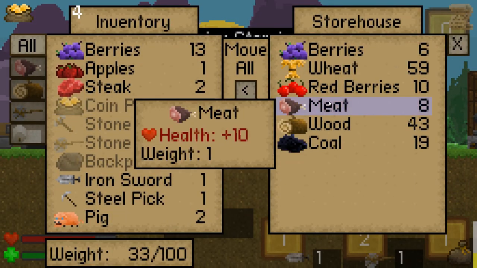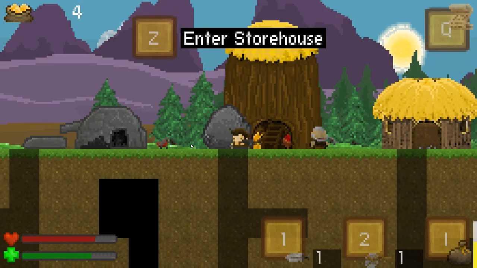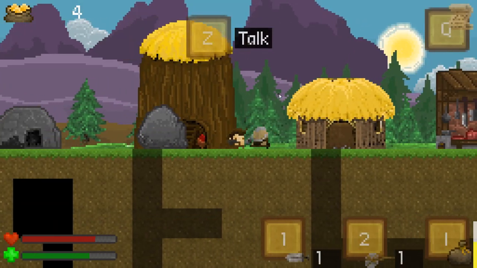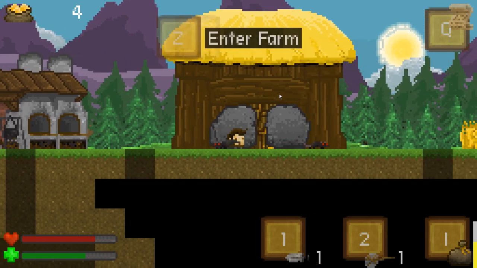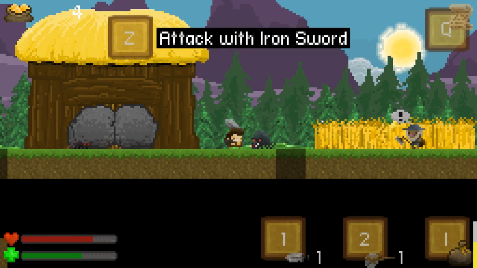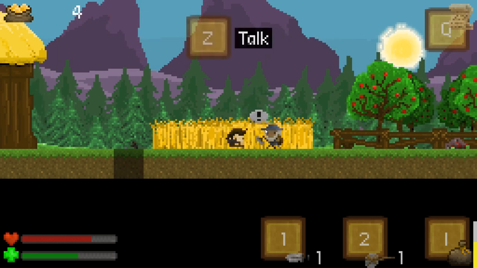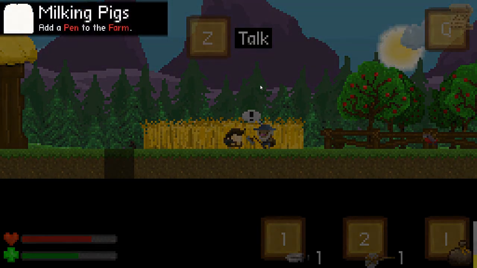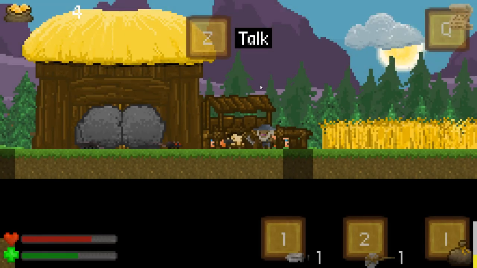Here we go. Now we need to talk to, who was it again? The farmer, so better go back to the farm. Otherwise, nothing's going to happen. Here we go. The pigs are getting in. The bad pigs. Yes, they are the fattest and juiciest pigs. And we've got ourselves a livestock farm, and we can produce meat, milk, and eggs.